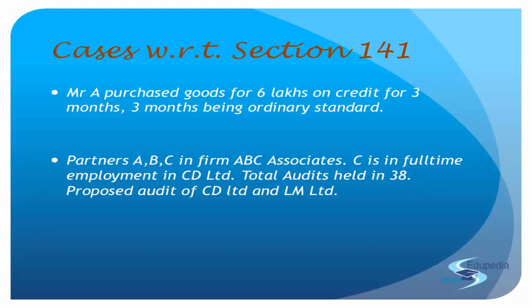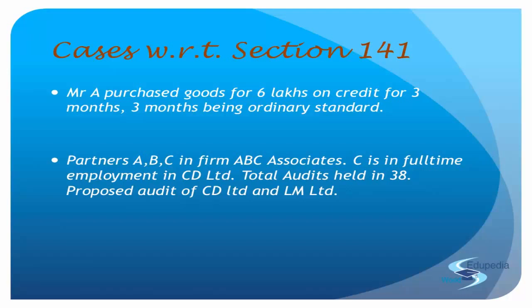Getting the point? Because when C as a partner is disqualified to do any audit, C will not be considered as an auditor at all. So we would say that ABC Associates has just two partners, A and B, who are qualified to be an auditor and who could conduct an audit. So the limit of the firm, if each partner goes up to the limit of 20, right? So the limit of this firm goes up to two partners only, that is 20 into 2, which would be 40, right? So that is where the limit also constrains.